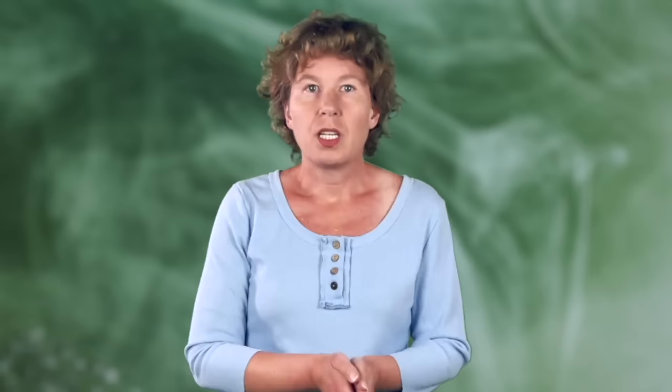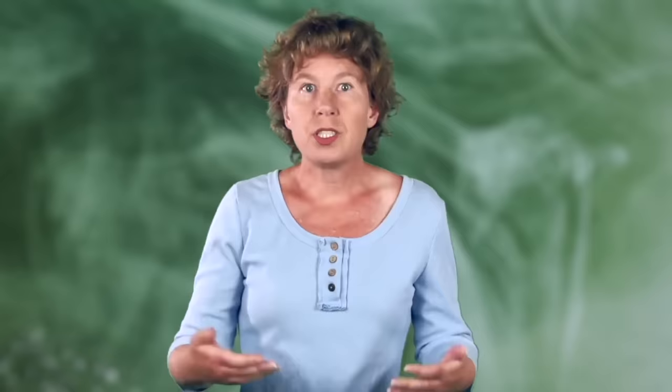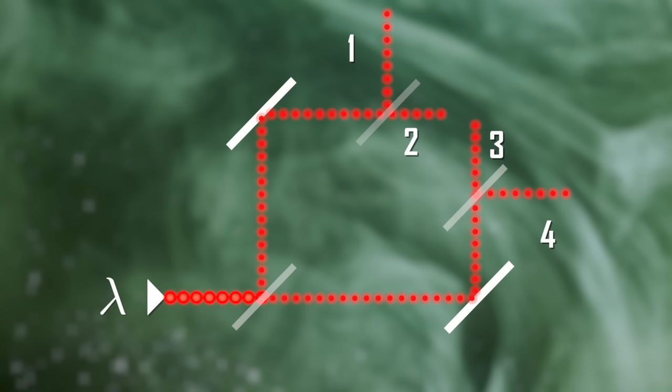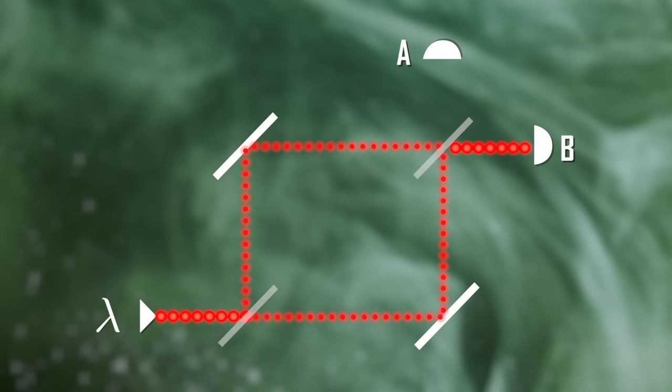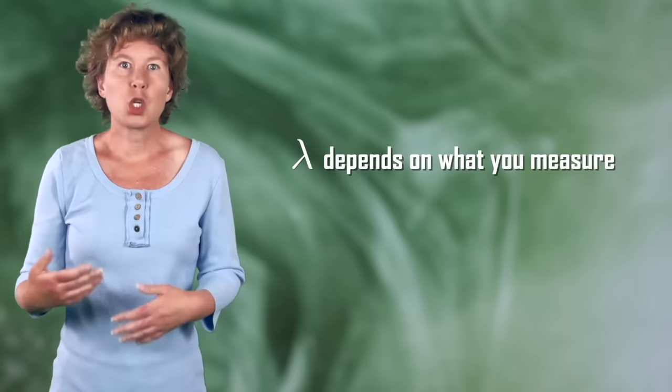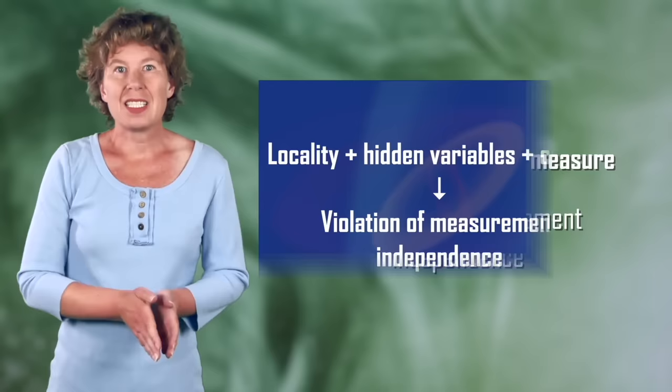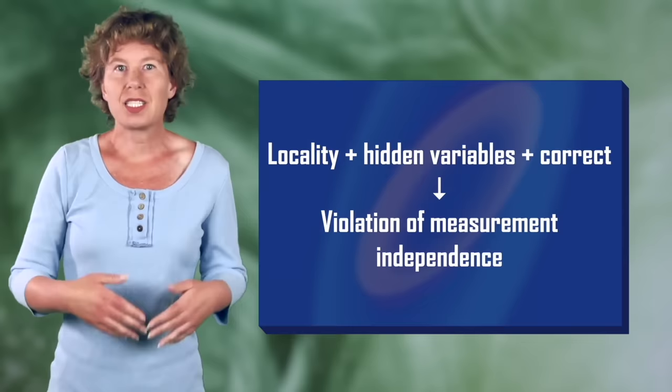Well, no one's ever said that we can't have waves that go two paths in a local hidden variable model. All we need to do is say, if we measure which path the photon goes, then we use these variables, one, two, three, four, and the photon behaves like a particle. If we measure the interference between the paths, then that's hidden variable number five. The photon behaves like a wave and goes only into detector B. Problem solved. It's local because the photon goes on one continuous path into the detector where it's measured. For this to work, the value of the hidden variable that determines what the photon does must depend on what you measure. It's called a violation of measurement independence. So the lesson is, if we want a local hidden variable model that reproduces quantum mechanics correctly, then it needs to violate measurement independence.